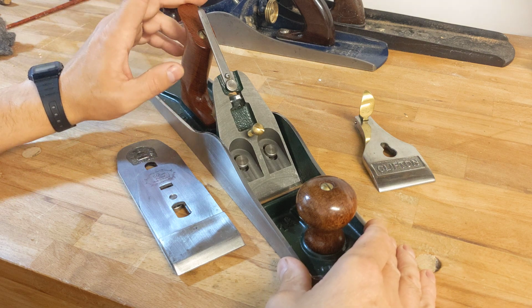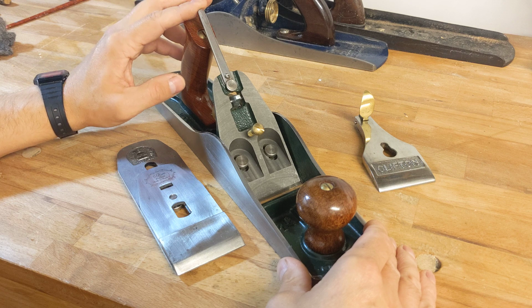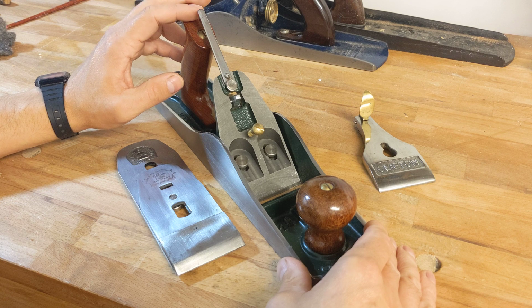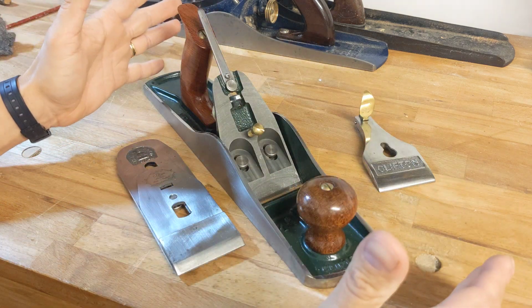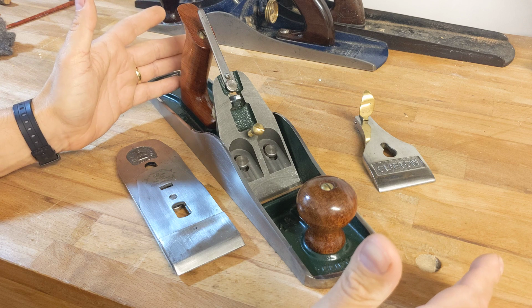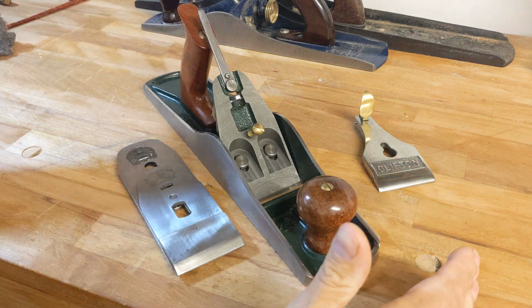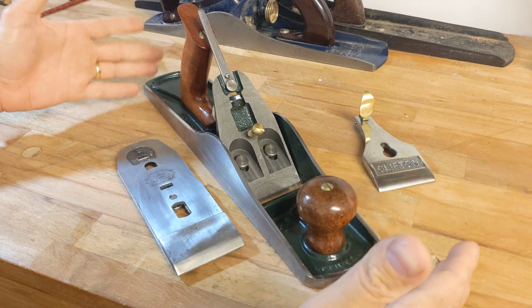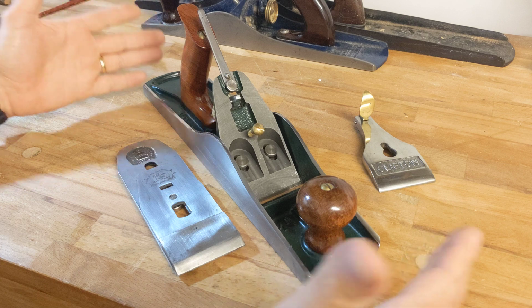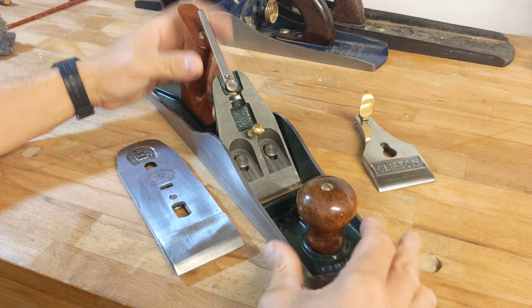One thing that I think Clifton really score on, compared to the bedrocks put out by Lie-Nielsen and by Wood River, pretty much this whole platform, there isn't much to criticise because it's broadly everybody's take on what Stanley and Record and Miller's Falls and all these other people were chucking out for years. It's kind of a casting put together in a fairly familiar format. But this lateral adjustment lever, I think, is really nicely done.